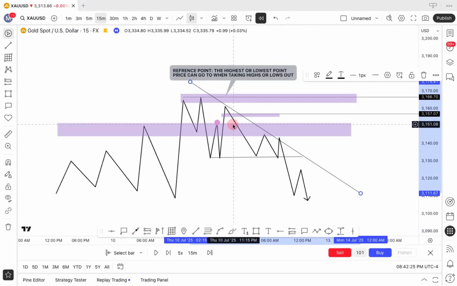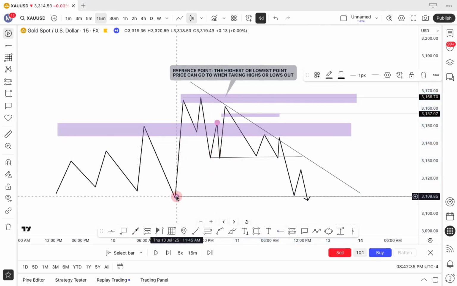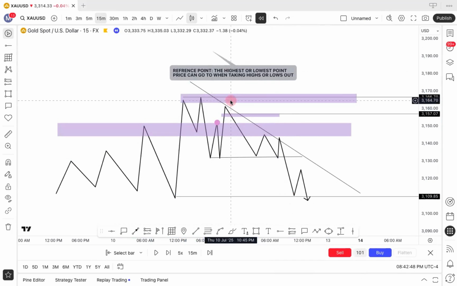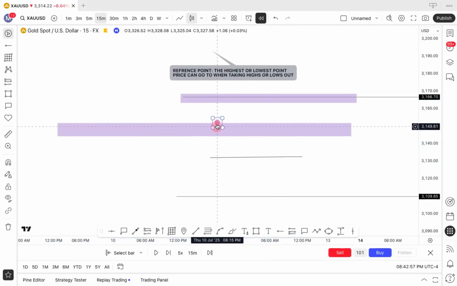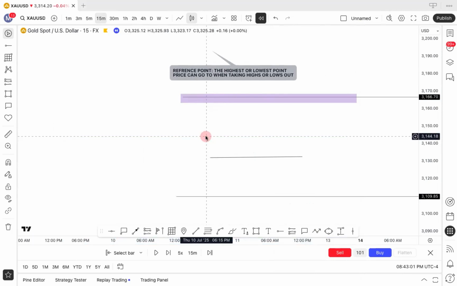And then once we come back down here again, we must start breaking these lows here in order for my target, let's just say if my target was down here, to hit. Okay, that is what I mean by a reference point. It is really that simple. I'm going to show you guys from a bullish perspective, and then I will show you guys true examples with candlesticks. And when I show you guys my strategy and my approach in the markets, you guys will now understand why I draw some of the lines that I draw.